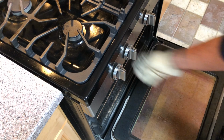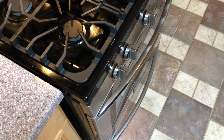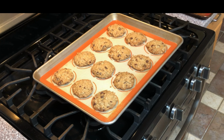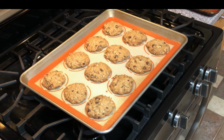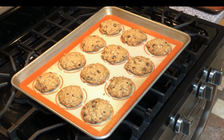I could tell just by looking at these cookies that they needed about another 90 seconds in the oven, so I put them back until they looked good to me. But watch your cookies closely because all ovens bake differently, so always check them at the minimum baking time. You can always put them back in the oven for 1 or 2 minutes more of baking, but there is no way to fix a cookie that has been overbaked.